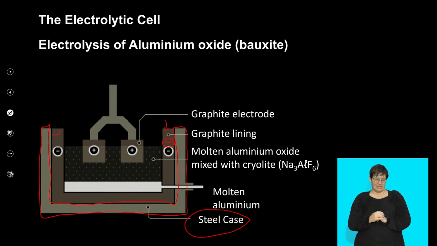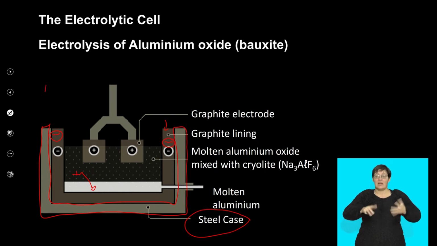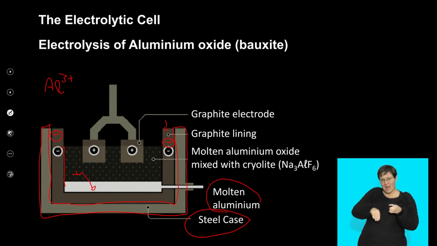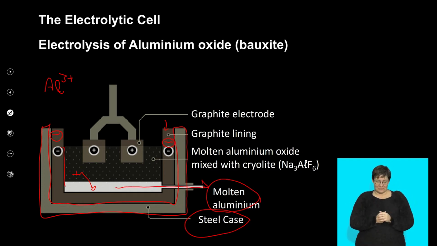And I need you to recognize if that's negative, what's going to pull onto that surface? Well, all the little positive ions are going to be attracted to that. And remember, aluminium ions are 3+. So all the aluminium is going to be in touch with this. It runs down into a container at the bottom. Sometimes these are sloped, and we're getting pure aluminium, molten liquid aluminium, passing out of the cell into a collection vessel.